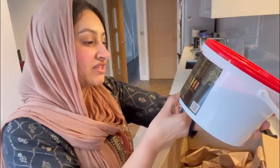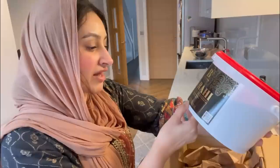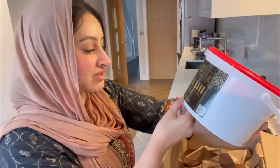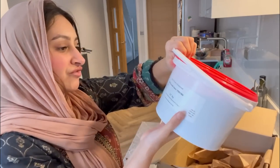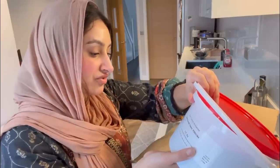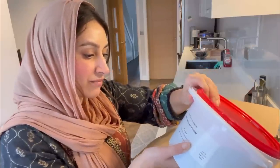It's got cooking instructions here at the bottom. It says: gently stir fry your meat in vegetable oil until golden brown, then stir in the amount of sauce and gently bring to the boil until thoroughly cooked. Add water optionally if you want to thin it. In this you've got everything — your onions, chilies, garlic, ginger, masala, butter, lemon juice — everything's in there.